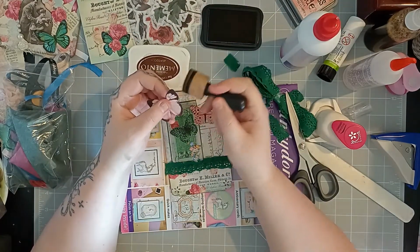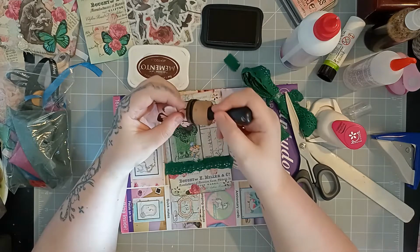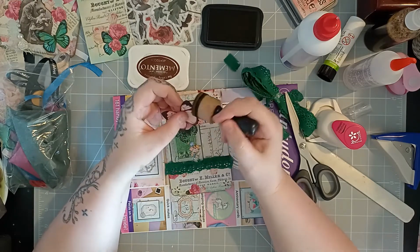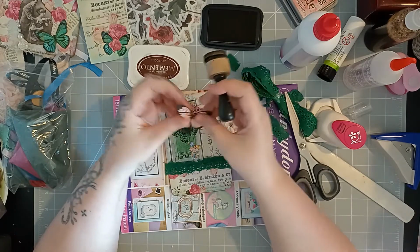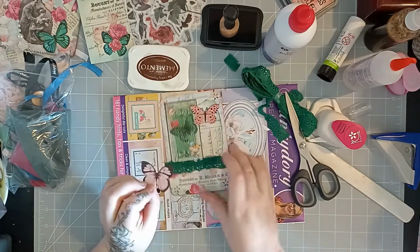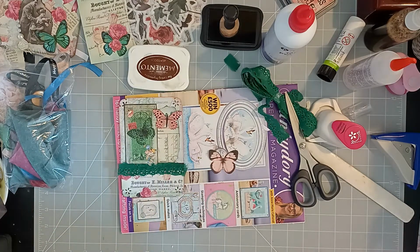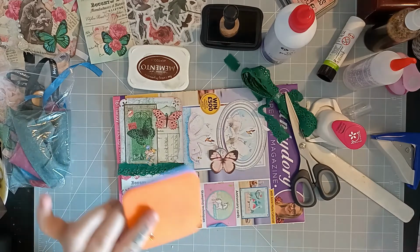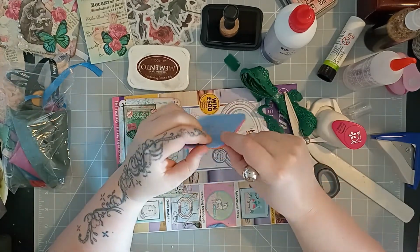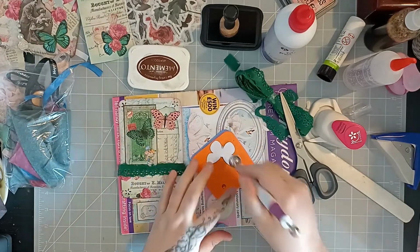Again, I'm just going to ink very lightly around the edges just to catch any white that may be left from cutting. Because it happens to the best of us. There we go. Now maybe actually we want to burnish this, so I'm just going to get my tool and my foam. You can get special tools and things like that, of course you can. I'm notorious for it, I like to use what I've got. This is just some kiddies craft foam in some square shapes, and I just glued 3 together, and that made a perfect base for burnishing things.